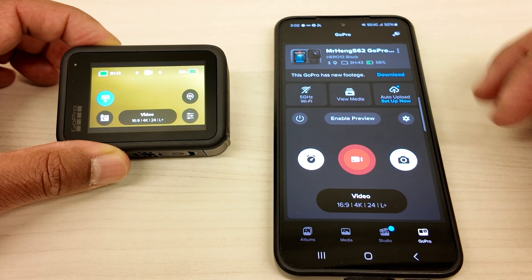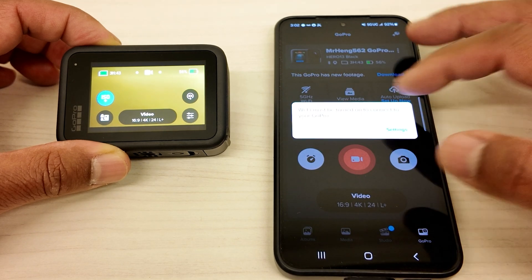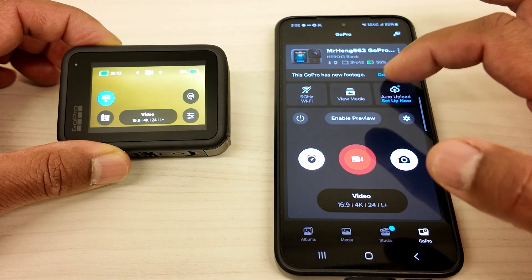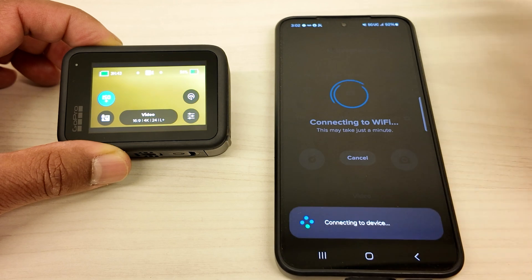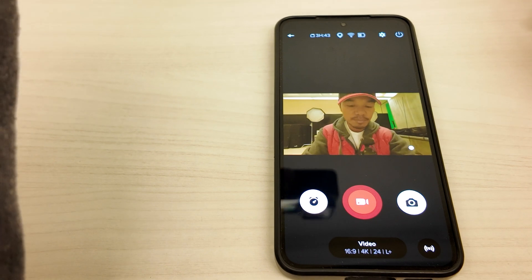Now I have full control over this. I'm going to enable preview real quick. Wi-Fi must be turned on to connect to your GoPro. So I go to my settings, turn on my Wi-Fi, click done. Here we go — enable preview, connect. And there it is — you can see the preview right there. And I can turn the camera towards me and you can see me in my classroom.